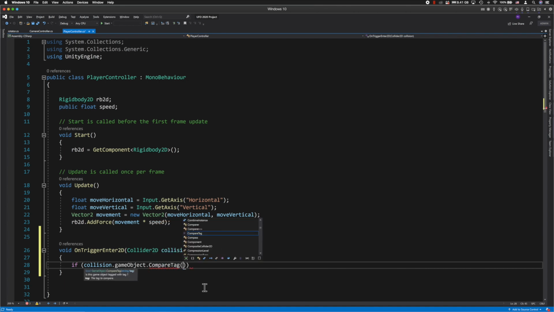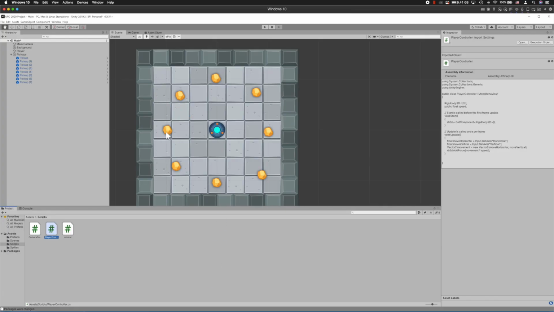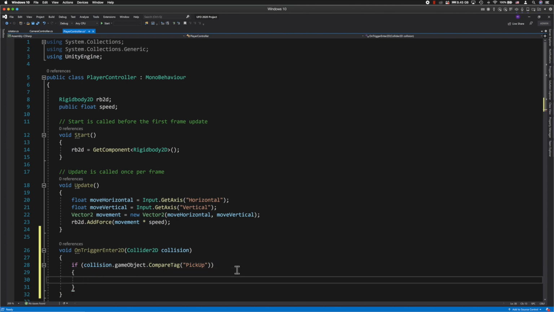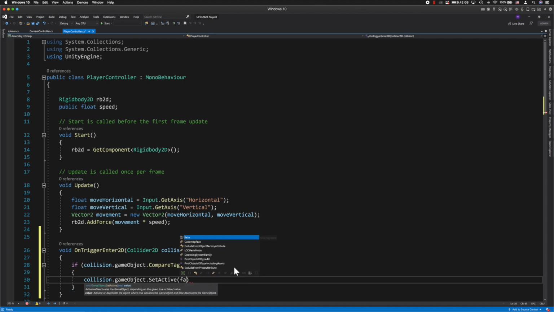Now, I have not given a nickname of pickup to each of these different items yet. I need to give this guy a nickname, and this guy a nickname, and so forth and so on. All of these need to be given a nickname such that if I strike against it, I want something to happen. Namely, what I want to happen is the collision object that you collided against, I want you to set its active state to false. Put another way, I want you to disappear.